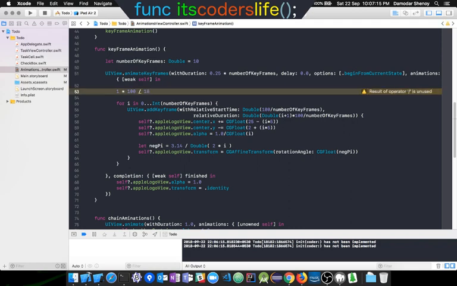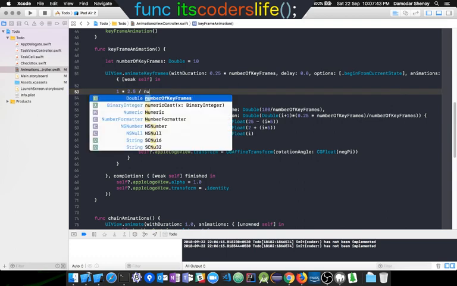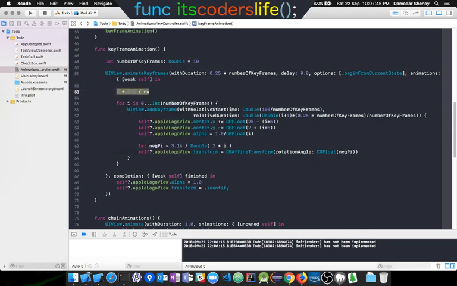So relative duration is 0.25 times the number of keyframes, divided by the number of keyframes.